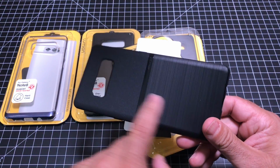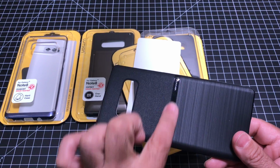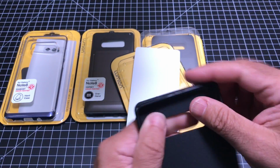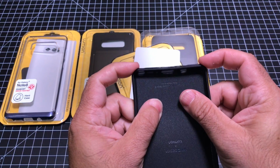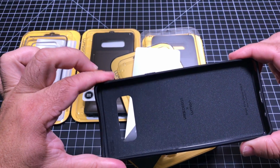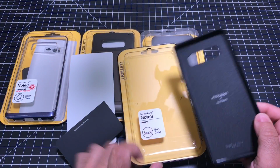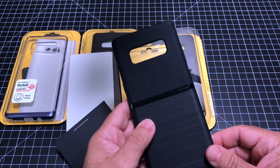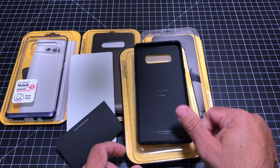It has kind of a brushed metal material look. It's all matte, even though it's glossy right here, but a matte finish that's not sticky at all. TPU. It's a little rigid here on the side, so it's going to give you some protection. You notice how that doesn't bend easily, and you see that right here as well. Going over here, you'll notice how much it withstands me bending. So this is going to give you some protection, but as you can see, they don't claim that there's drop certification, but it's going to give you that protection, or at least cover up your phone from scratches and things like that. So this is another neat choice from Lumion.